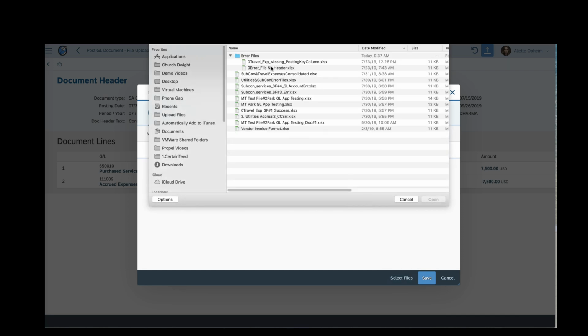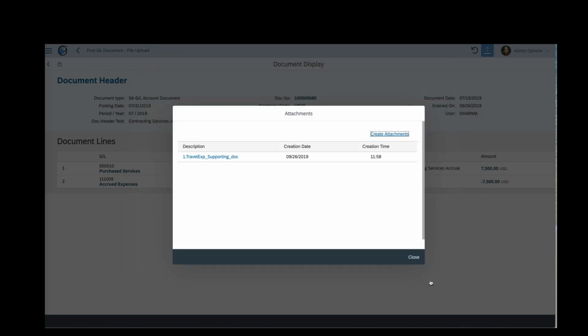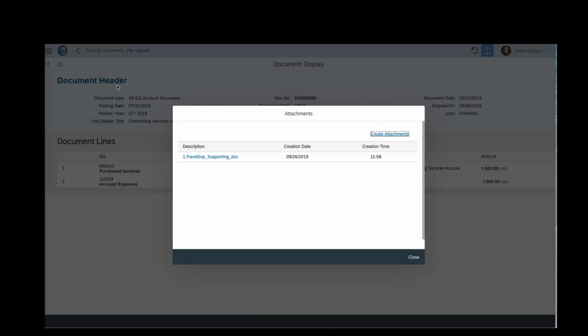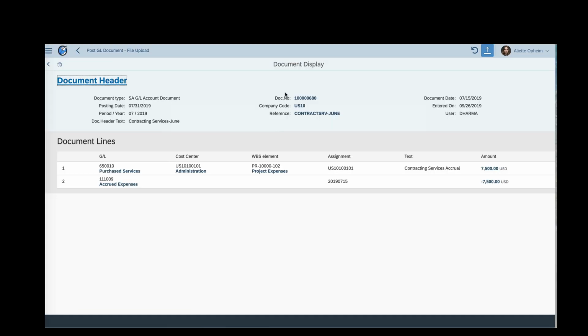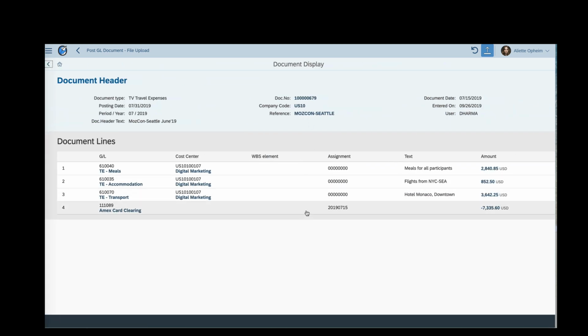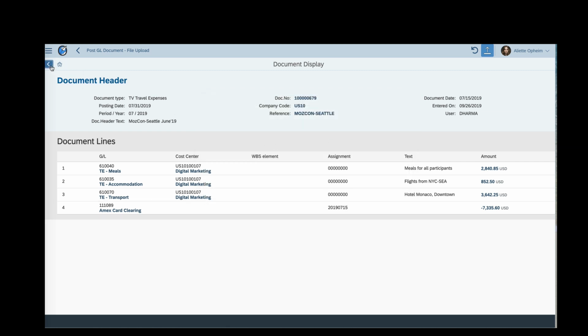We're going to attach a file like so. The user could do the exact same thing for the second document.